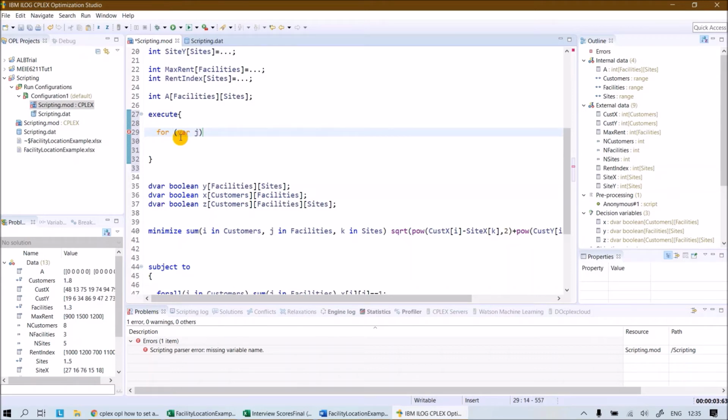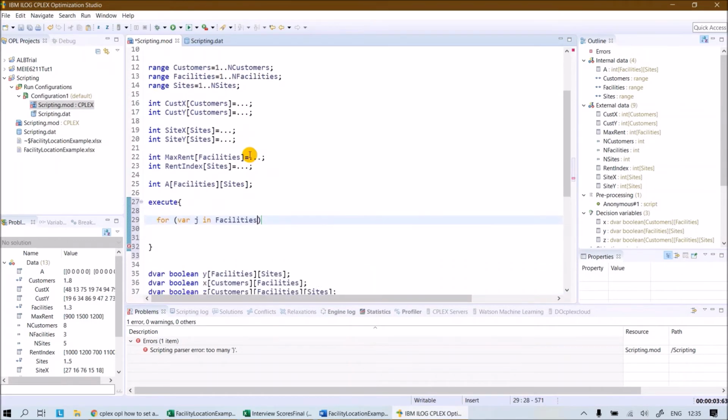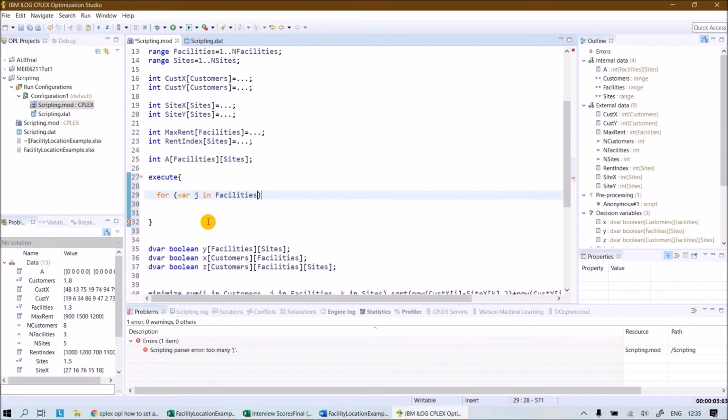Here I am going to use j, okay, and the j will take the values from my range facilities. So remember, I define this range facilities here. It goes from 1 to n facilities, so I am just defining it j in facilities.